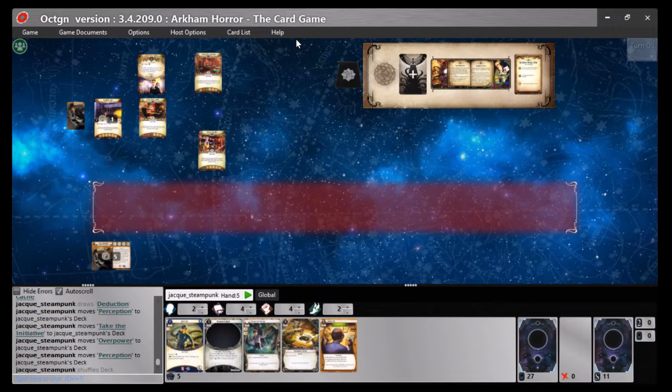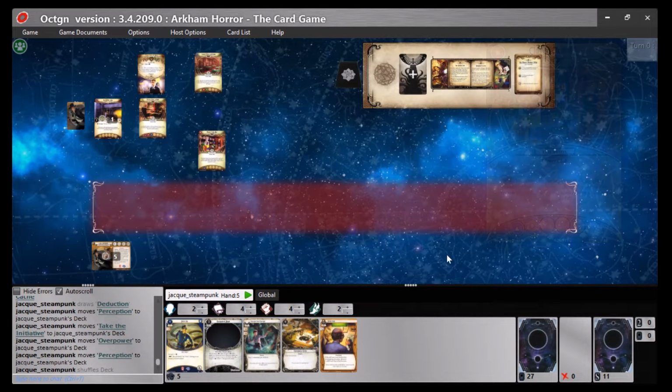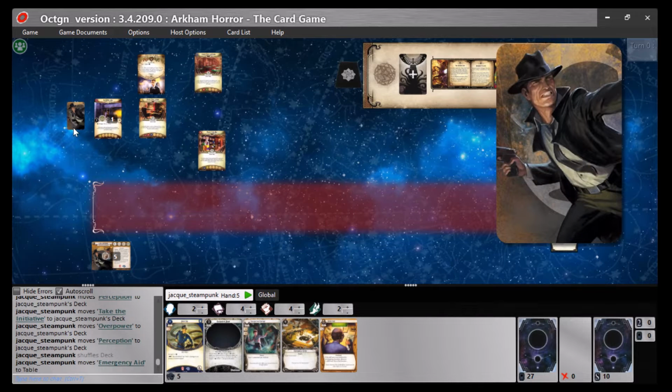Today I'm playing Joe Diamond on the Dunwich Legacy. I am recording this after the fact, so we'll see if I can keep up with what I'm doing. I'm just verifying everything. I've already done my mulligan here, so I'm basically looking at his hunch deck. That's an emergency aid, so I don't need that right now. I'm going to give myself 3 actions.